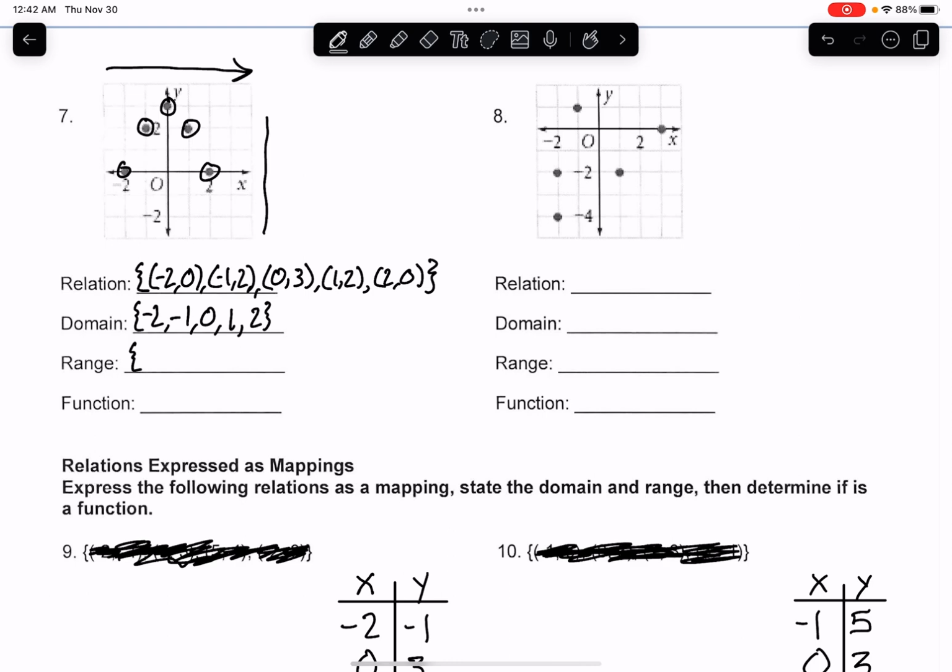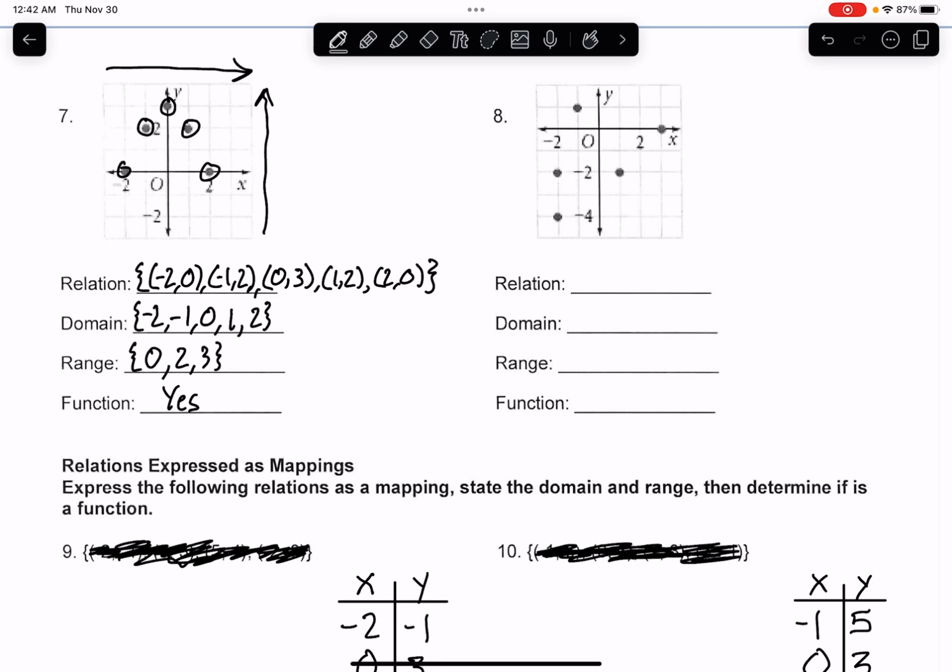So now we're working our y values, smallest to biggest. So smallest is 0, then we've got 2, and then 3. We don't repeat any values. Is it a function? All of my x's are different, all of my x values. So yes, this is a function.